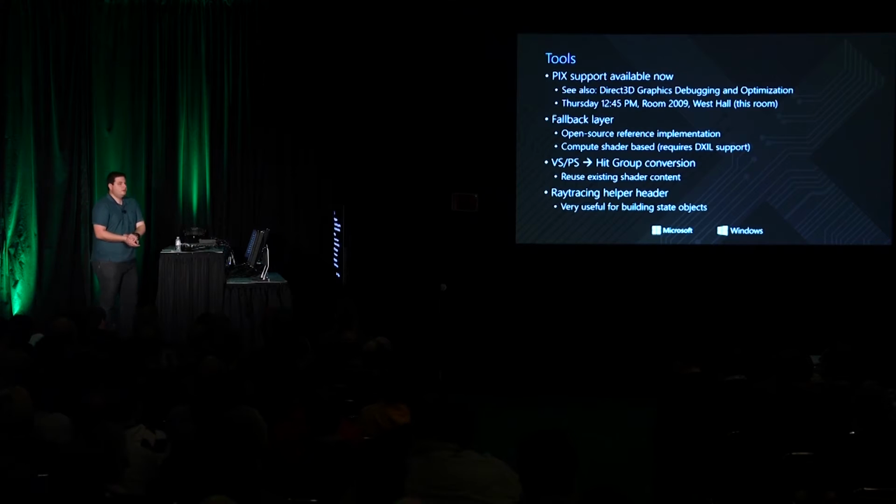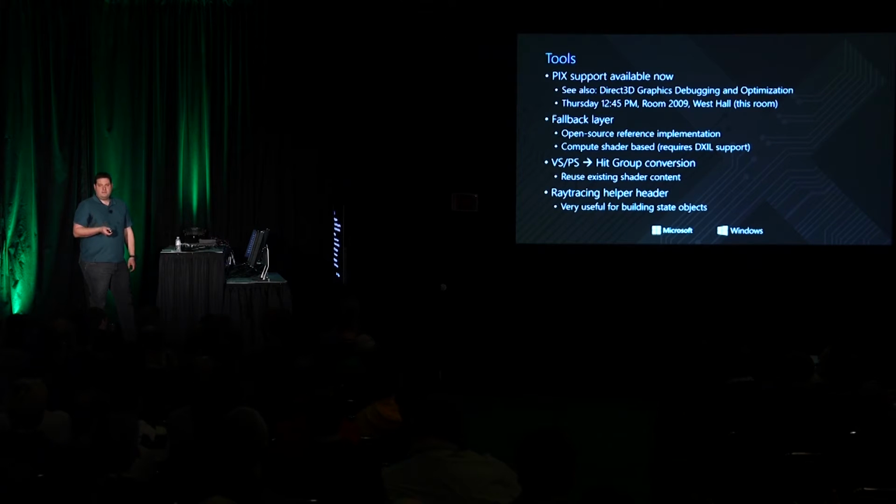So now let's talk about tool support. I'm very excited to say that from day one, as in today, you can go download it. We have PIX support available. If you want to learn more about PIX, you can come to this room tomorrow at 12:45. Sean is going to be talking about some of the other new features that we have in PIX. We also have a tool called the fallback layer. This is an open source implementation of DXR that is compute shader based. It does require a DXIL supporting driver, but otherwise it does not require any hardware driver support for DXR, so you can use this to experiment.